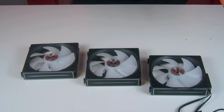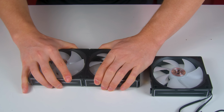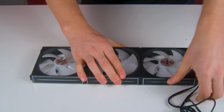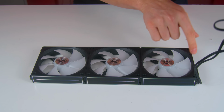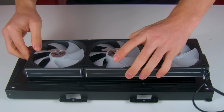All right, so check this out. So the Lian Li Unifans, all you have to do is line them up, slot them into place, line the next one up, slot it into place. Then you've got this single power and RGB connector, which controls all 3 fans. So let's go ahead and install it onto this radiator.